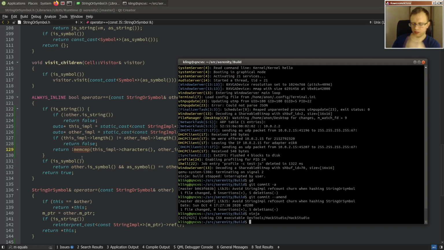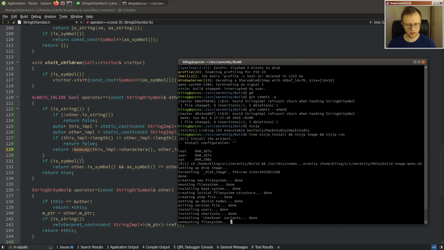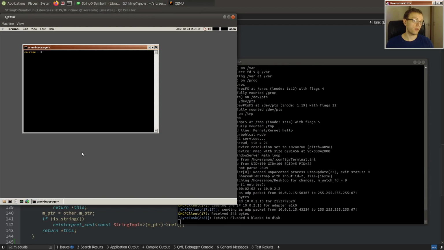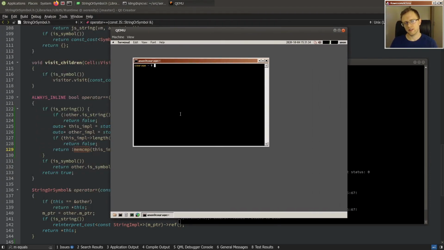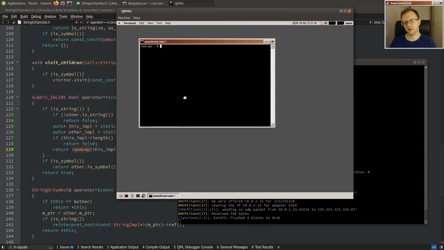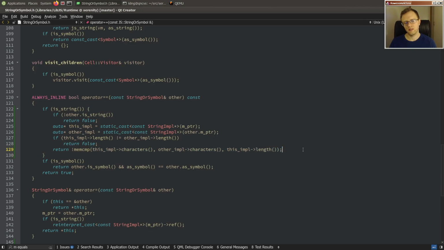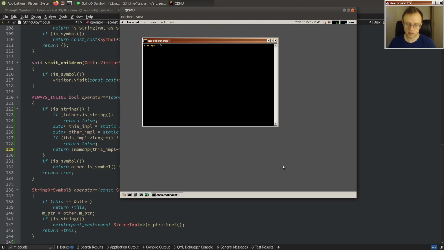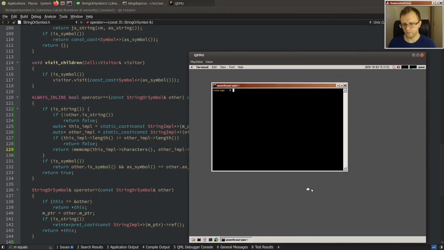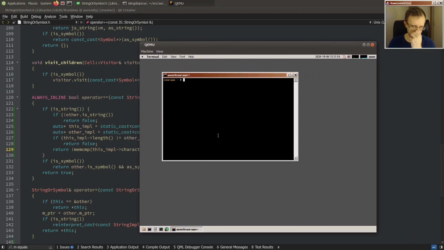I wonder, if you're comparing two strings and you have a cached hash for both of them, is it worth comparing the hash before going into the character compare? Obviously, if you have to compare long strings against each other for equality, and they both have a hash in cache, then you could use that to quickly reject mismatched strings at least. But I'm not sure about that. It's something to think about.